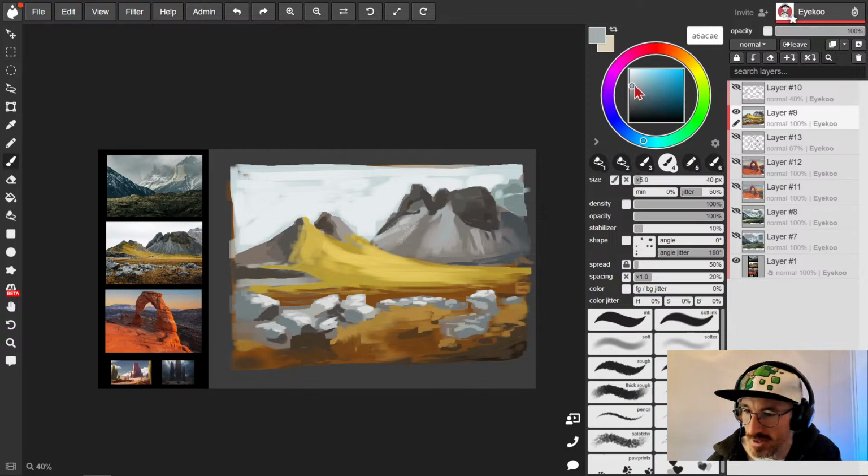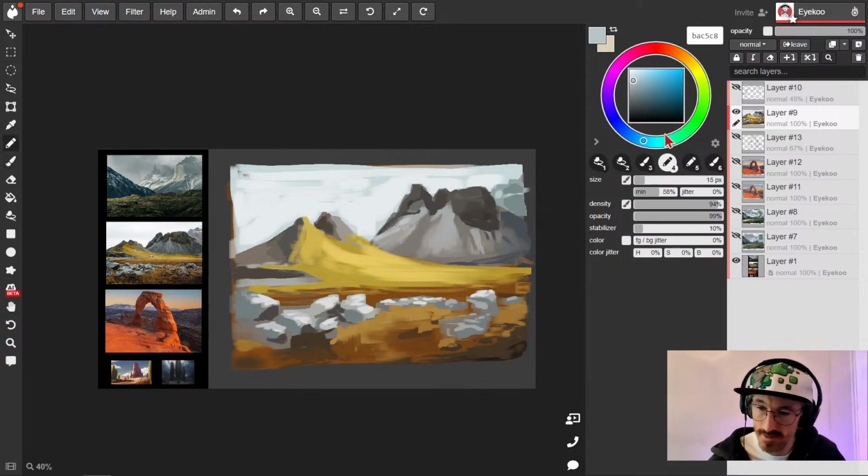This could probably be a little teeny bit lighter. Oh, I'm using the wrong tool, that's why. Maybe we can get some of this brown up there.